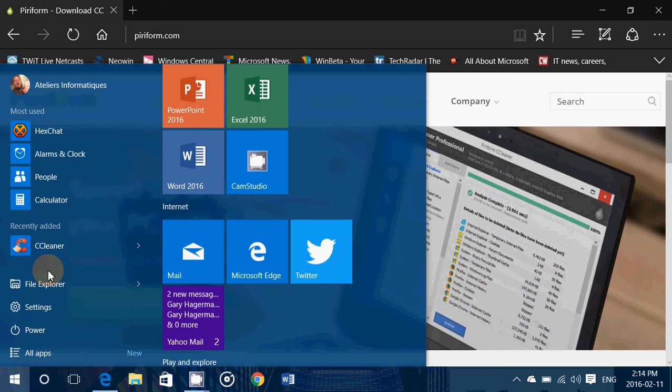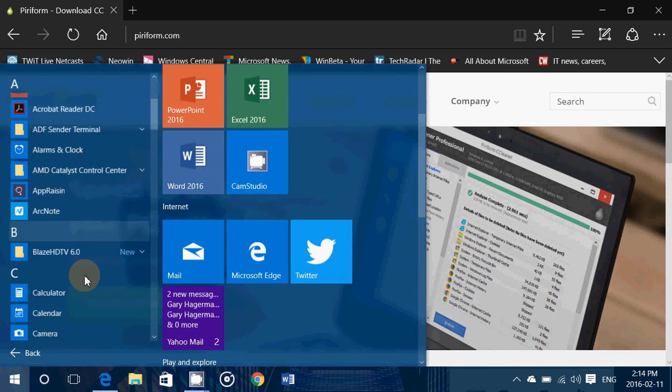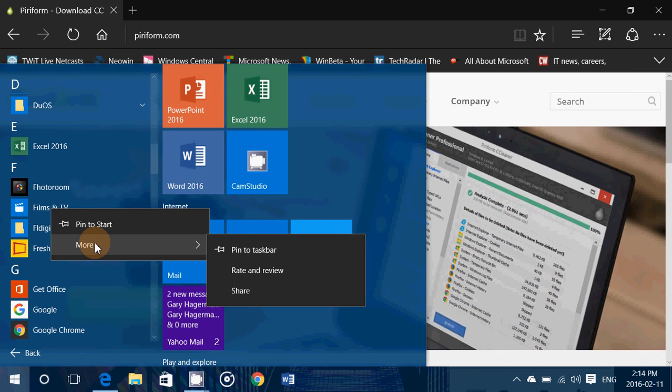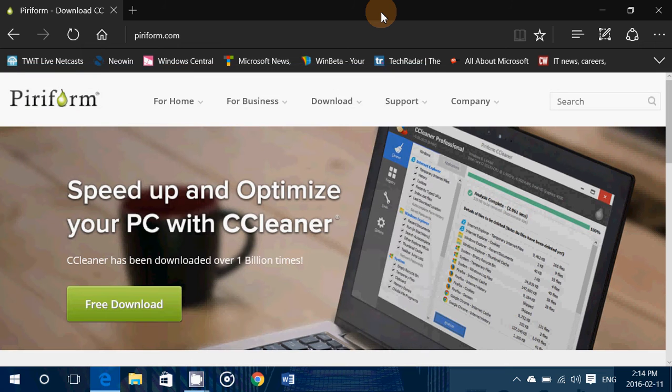So for example, say that I go in all my apps and I check for my Film and TV, which is Movies and TV in some countries. When you right click, there's no uninstall button in the more. There's pin, there's rate, and there's share, but no uninstall. So for some people that is annoying. And in my case it is, because I don't use that, I never use it, and I don't want to use it. And it's personal. You know, I prefer having some other apps run my videos, for example.